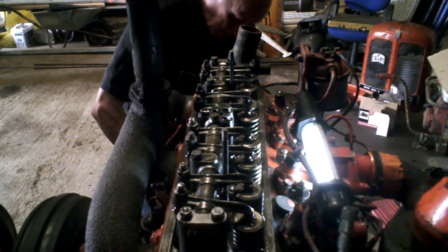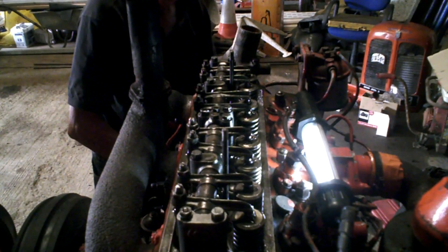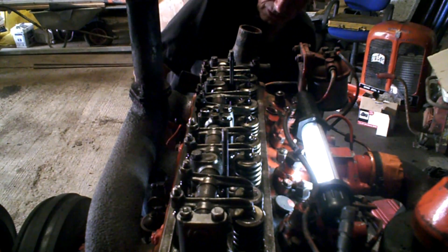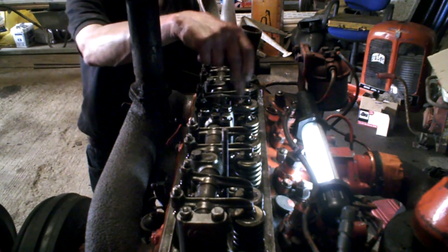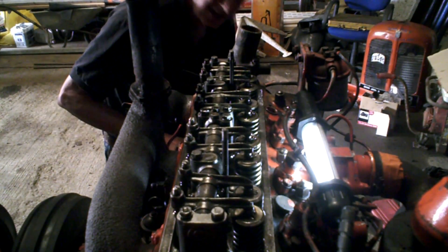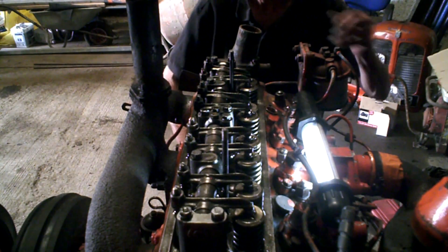There we are — you can probably see number three inlet valve opening. Now the next one: watch the inlet valves and watch for the next one opening. But the exhaust valve's open, so you know very well that the next one will be number four for the inlet valve. There's the exhaust come up, and there's number four inlet valve going down, which of course leaves number two, which is this one. So the exhaust is open on number two, and we keep going a bit more. And sure enough, number two is opening. So that's how you find the firing order if you don't know what it is on any conventional engine.